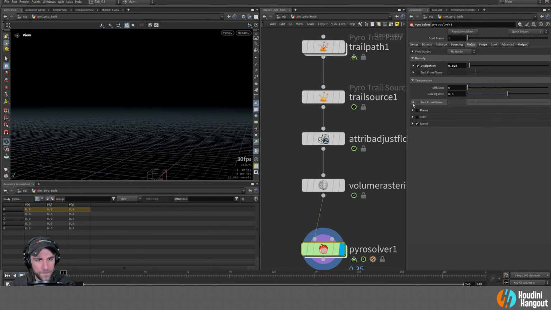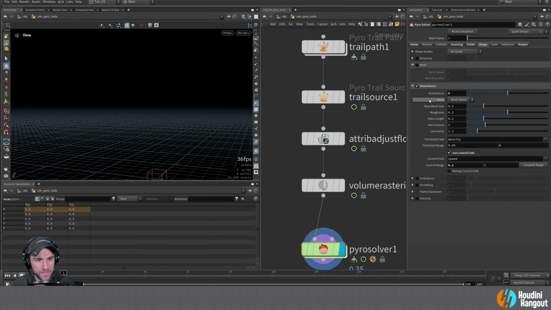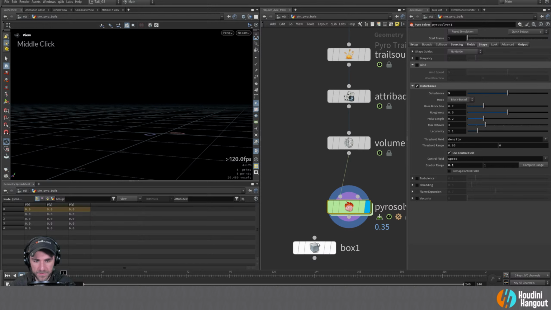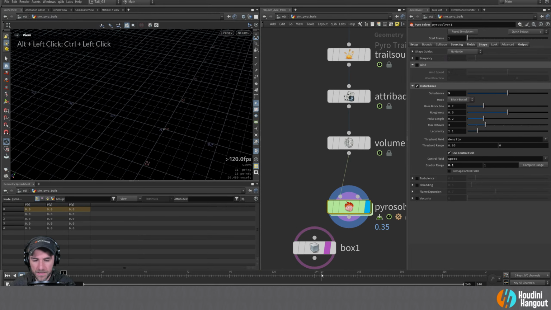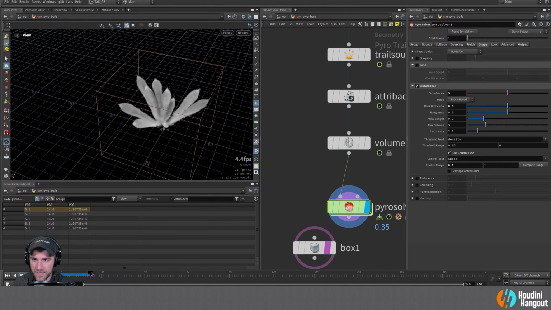Okay, so let's do that. We've got our disturbance here. The block size, what size are we at here? That's at 0.5, so let's up this to be 0.5. I just want to see what our speed range is here, just out of curiosity.